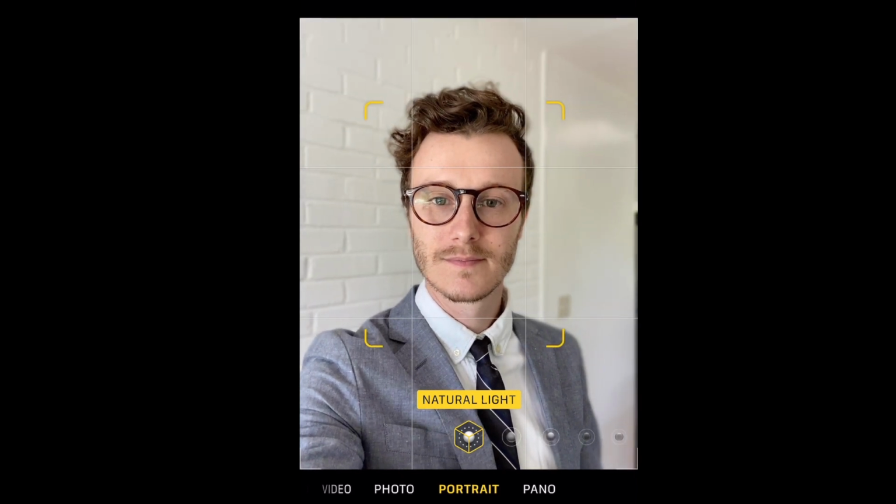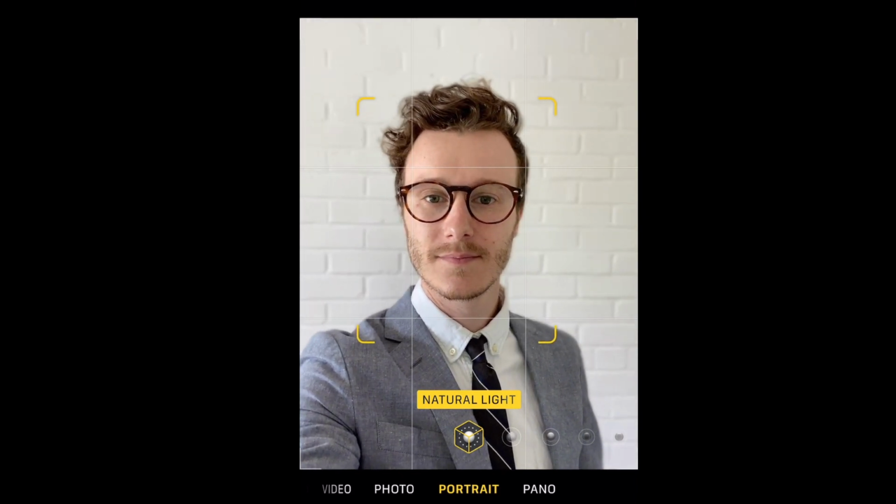Once you figure out your ideal setup, you can then grab your roommate or partner to get that headshot for you. So we're going to go take some headshots of each other and have some fun and walk you step by step through what we're doing.